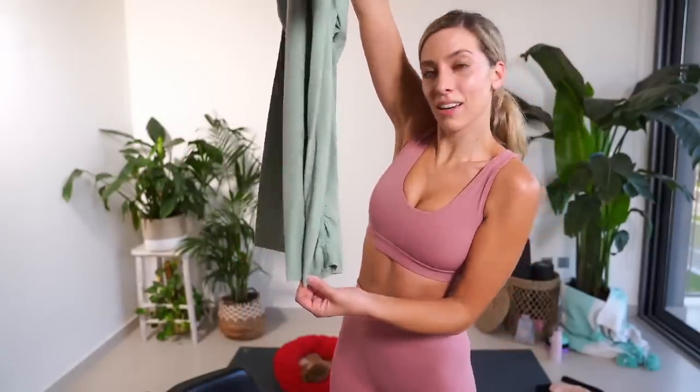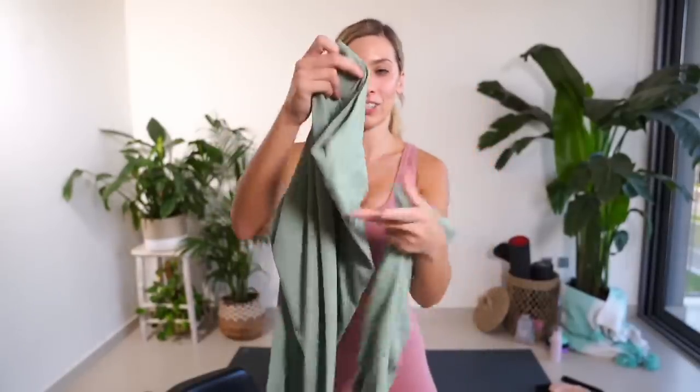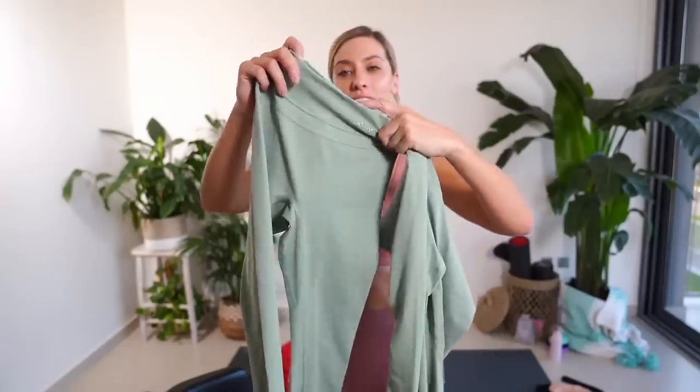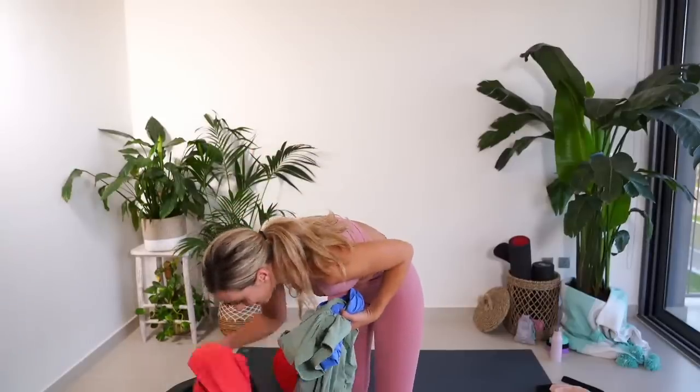Half a centimeter, if that. Can you see that? Literally exactly the same. You're just basically choosing between a ribbed finish or this. I call this a double layer finish. I don't know what they would call it. And then you have that cute finishing on the back as well. The green's cute, right?